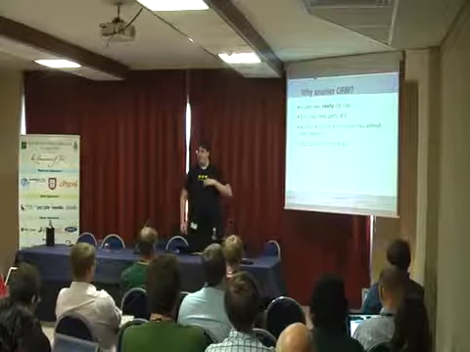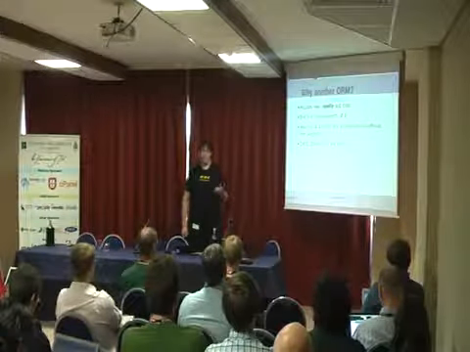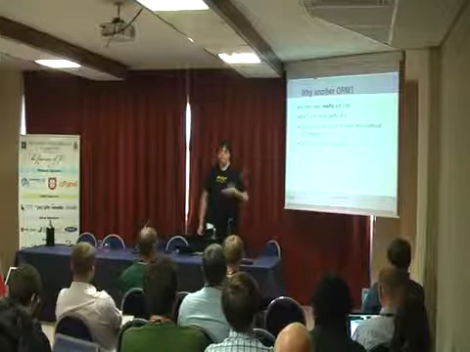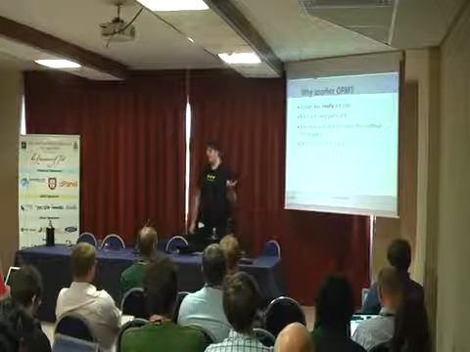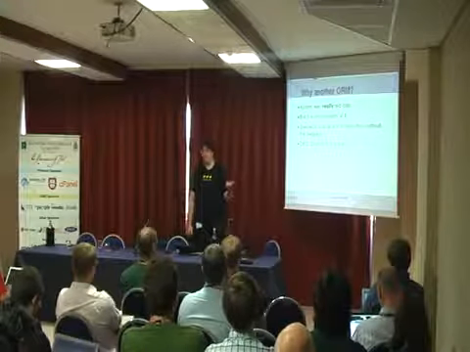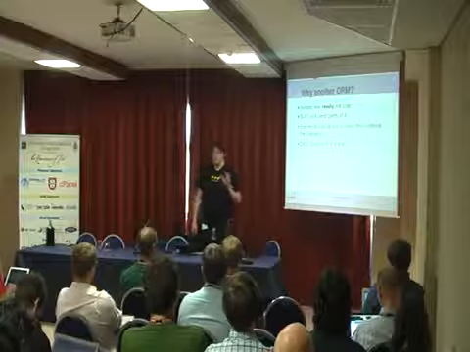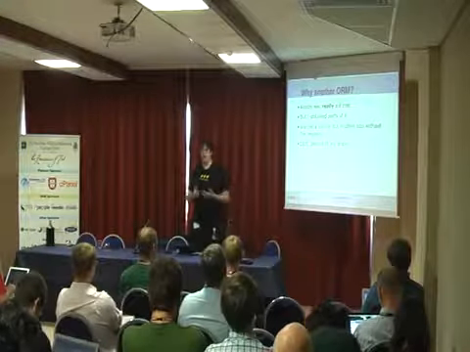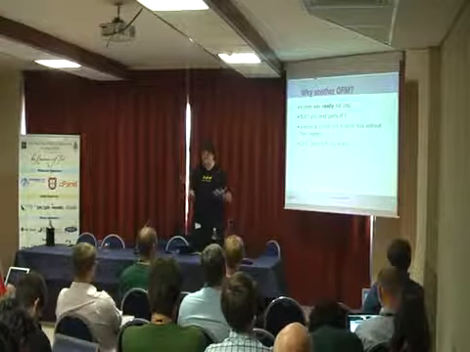So anyway, why another ORM? It's a good question. I mean, why would anybody write another ORM in this day and age? There's already, I don't know how many on CPAN, 20, 30, 40, 50, maybe 100. I really wouldn't be surprised if there were 100 crappy little ORMs. So why make it 101 crappy little ORMs?